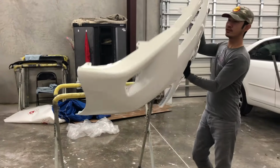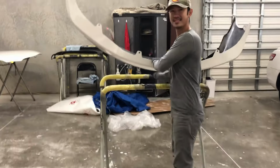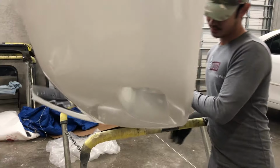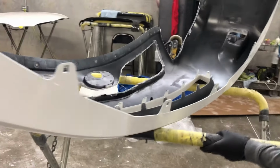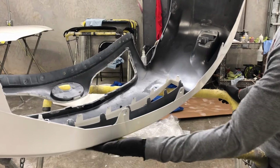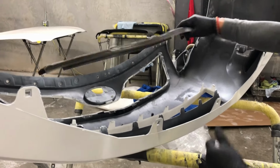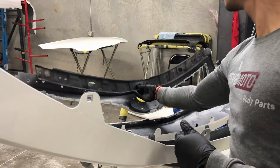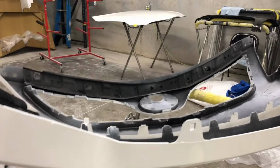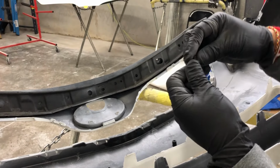Okay, all right, so here's our new bumper, courtesy of RevMoto. You're gonna turn it upside down. Make sure you put it on a rubber mat or something that will not scratch the bumper itself. First we're gonna start off with the support. And to put this back on, just push back up, just like that.